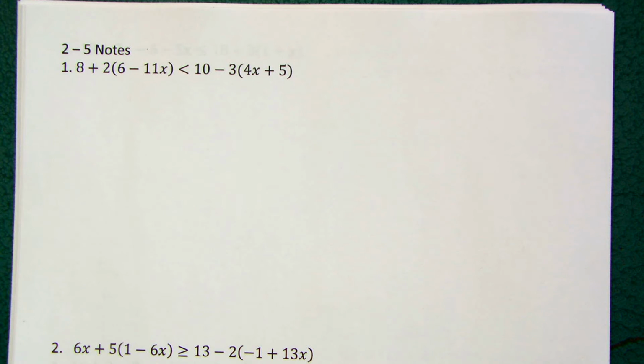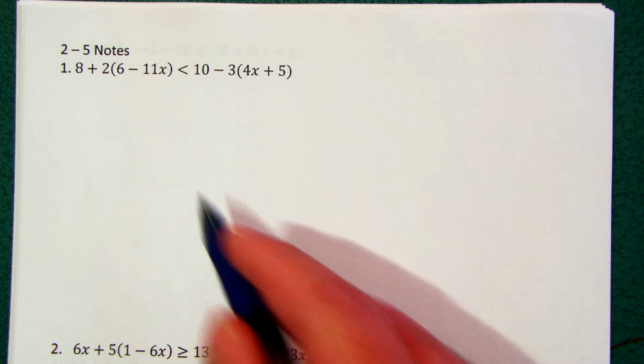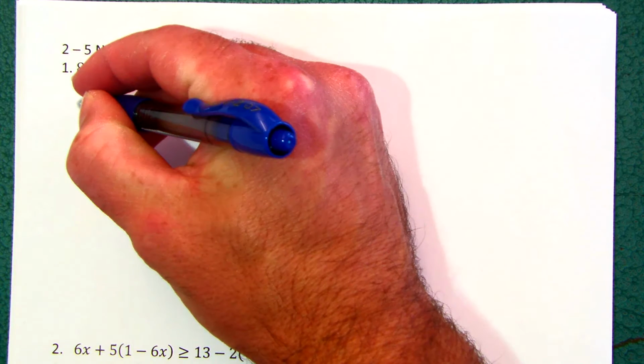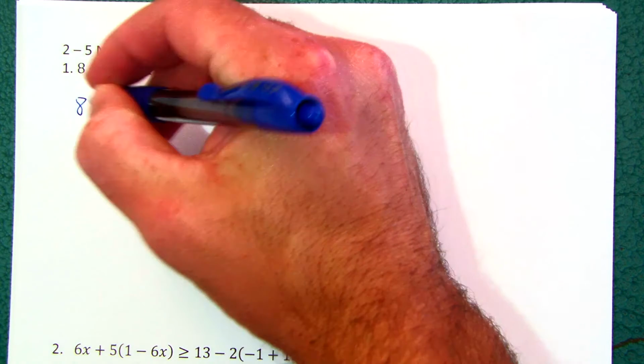All right, so continuing on here, solving inequalities, you're going to solve and graph them. Your big thing here, the only difference between your inequalities and equations, is that if you multiply or divide both sides by a negative, you got to flip that inequality so that you get the right solution set. But other than that, a lot of stuff's the same. So you see parentheses. First thing we got to do here is do some distributive property.